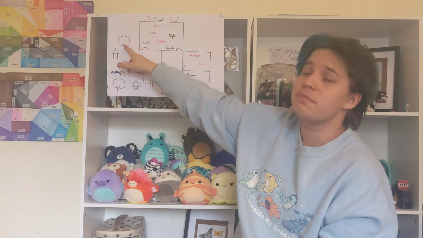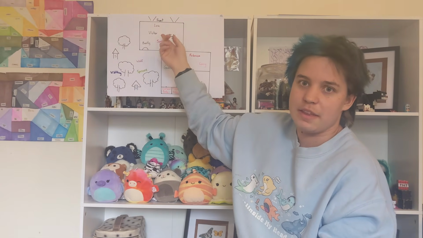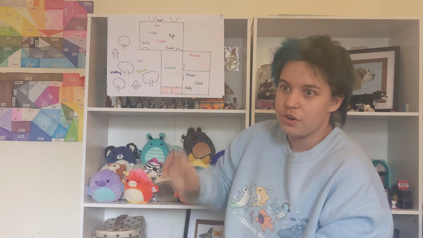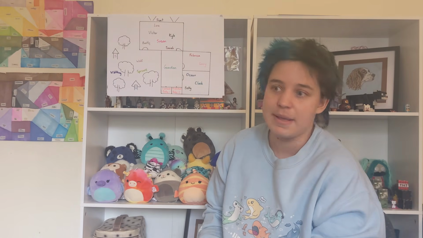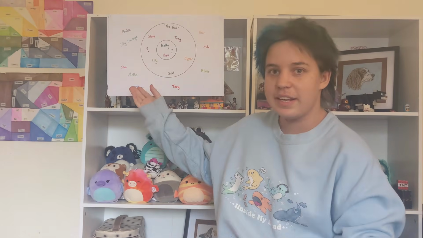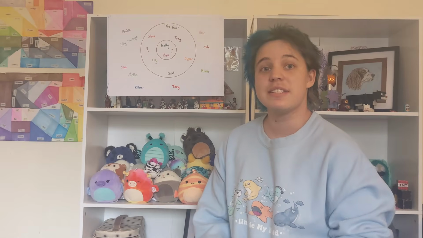These drawings do not have to be to scale. These trees would theoretically be probably bigger than a front room, but you don't have to worry about being perfect. You don't have to worry about being an artist. It's just about getting an impression of what is going on down on paper. The next kind of system map that we have is a front map.